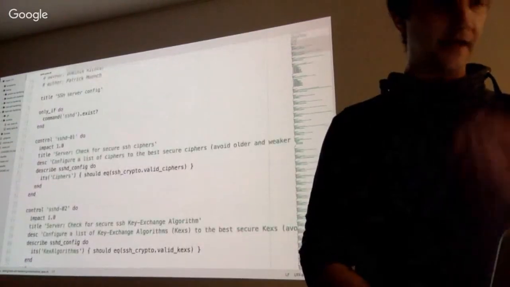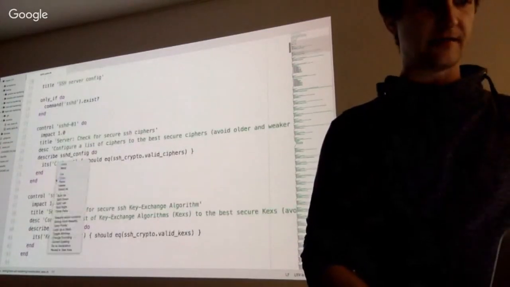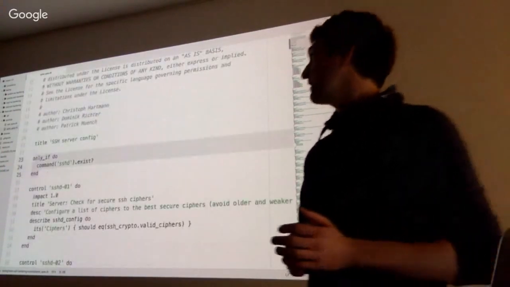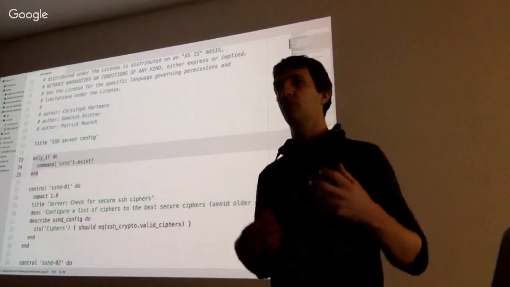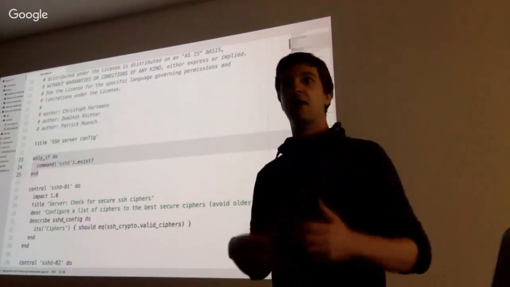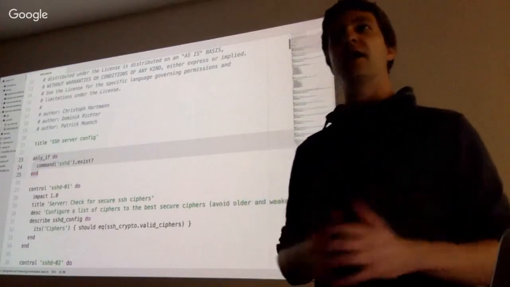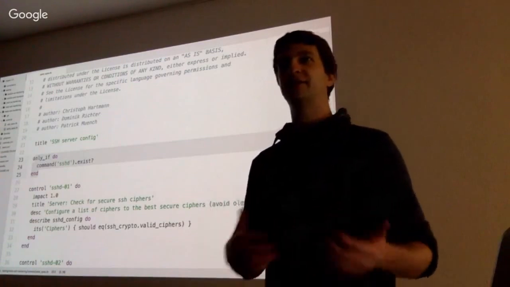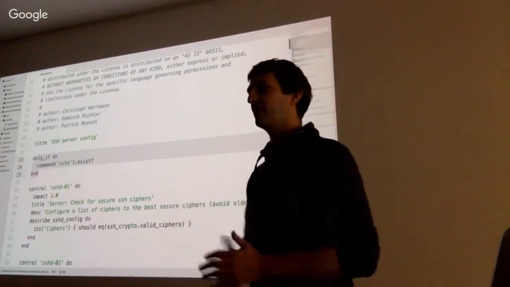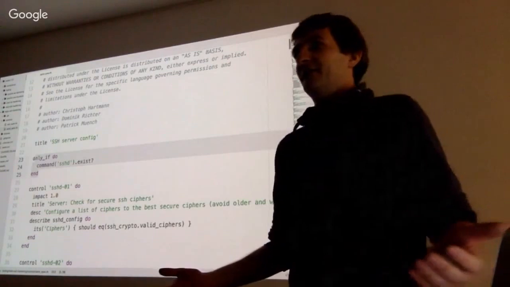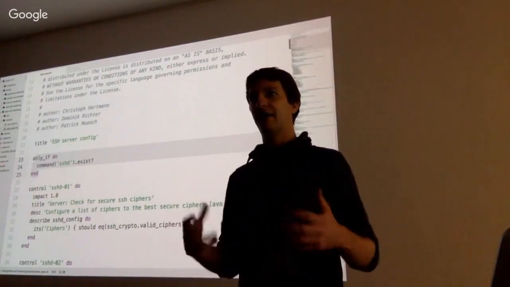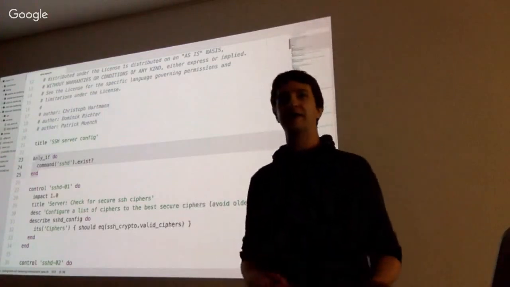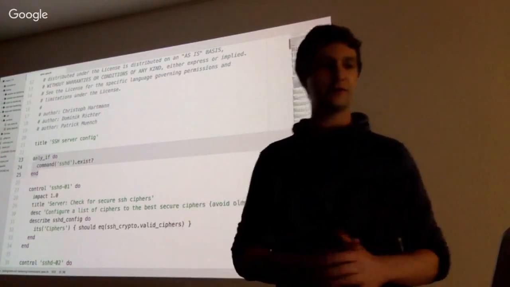For SSHD, let's take a look. This is how we define it. We have, for example, an only_if command to say this whole profile cannot execute if SSHD is not installed. It doesn't make sense to have red flags all the time if SSH is not installed. If you run that on a Docker container and SSH is not installed, you cannot misconfigure it. There cannot be a misconfiguration. That is something that we want to prevent here, so this helps you to manage that.